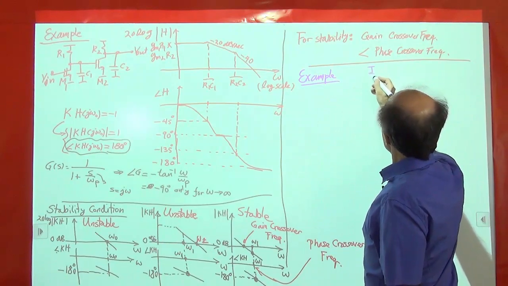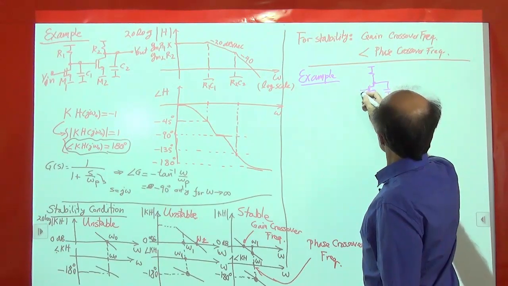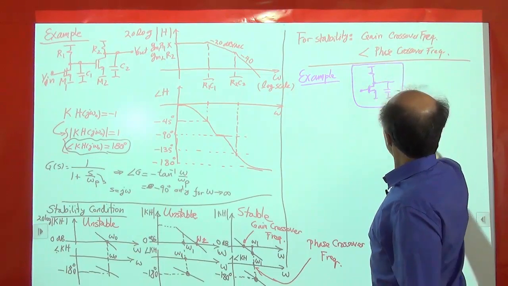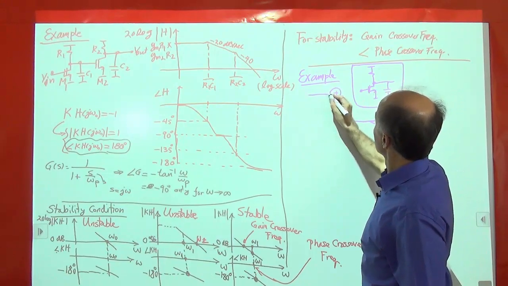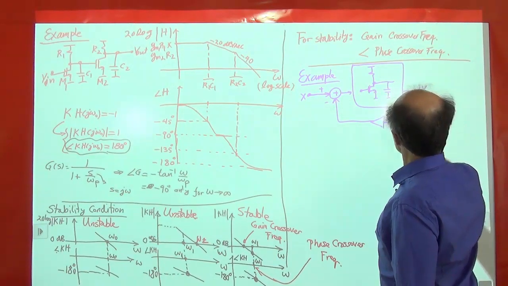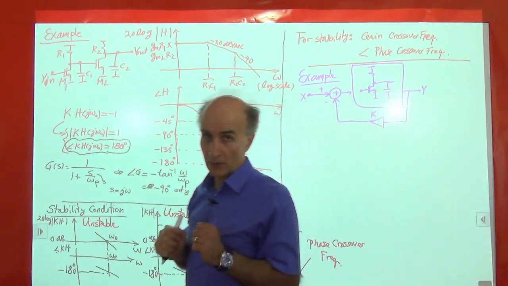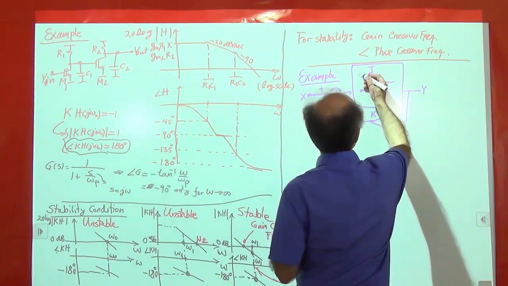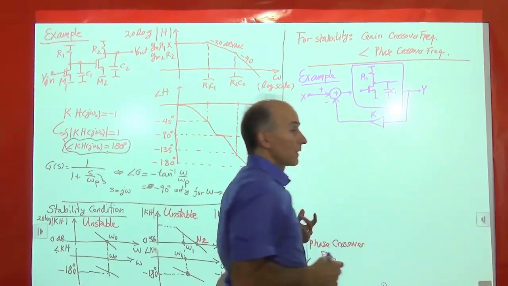Okay, so we're going to look at a single pole system. So imagine that I have a simple common source stage, and I'm going to use this in a negative feedback system like this. So X goes in here and Y comes out of here, and this is K. So the feed-forward amplifier is just a simple common source stage. All right, and I want to see if this system, let's call this R1 and C1, could be stable or not, right?